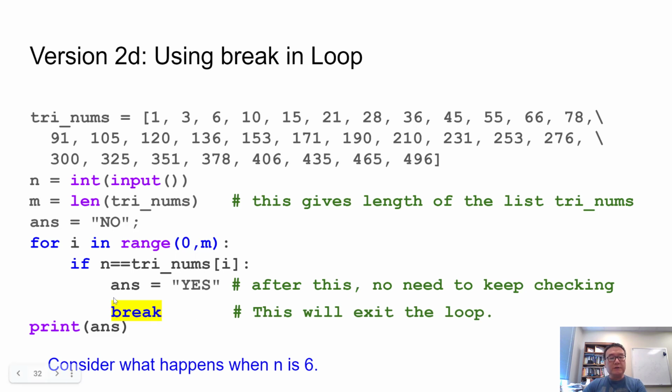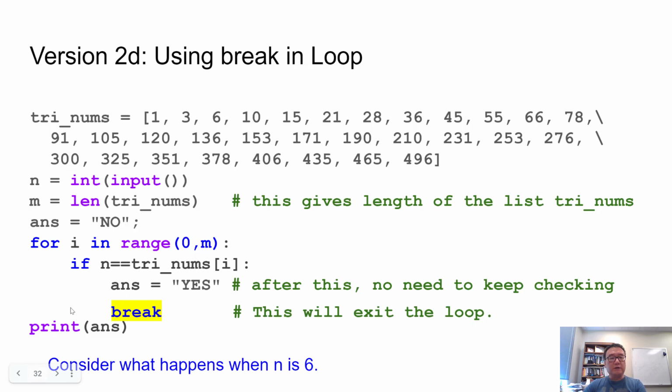The break statement says let's just get out of the loop that directly includes this statement, which will be this for loop. So if we see it here, then we go to here and just print the answer. Note that this break has the same indentation as the answer, so it belongs to the if statement, which is the right way to do it.